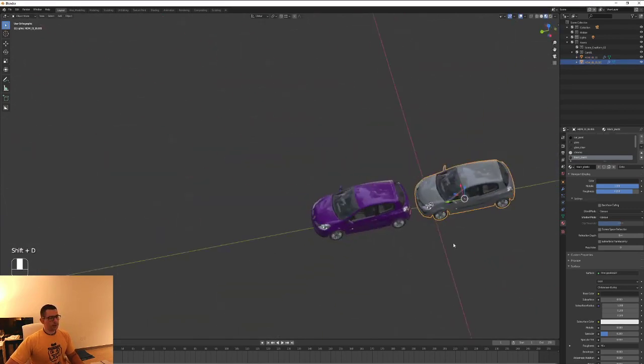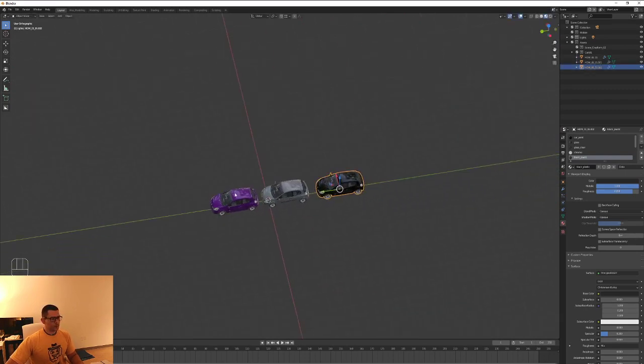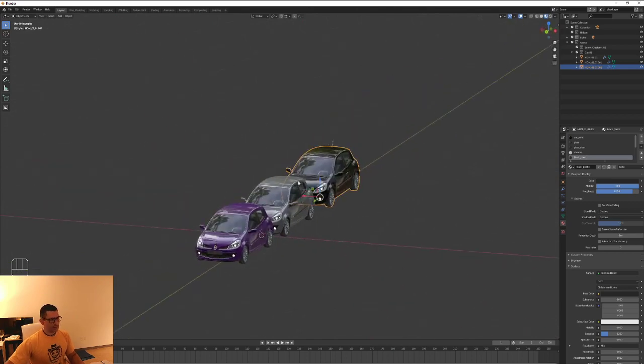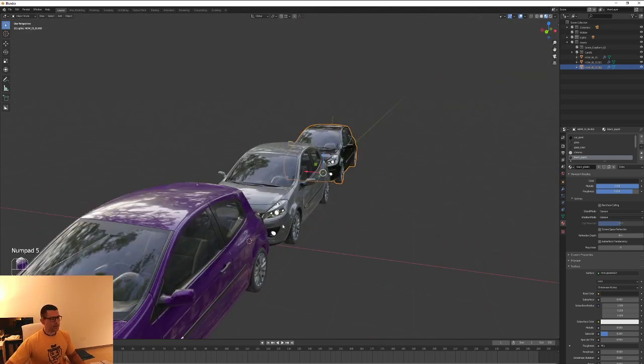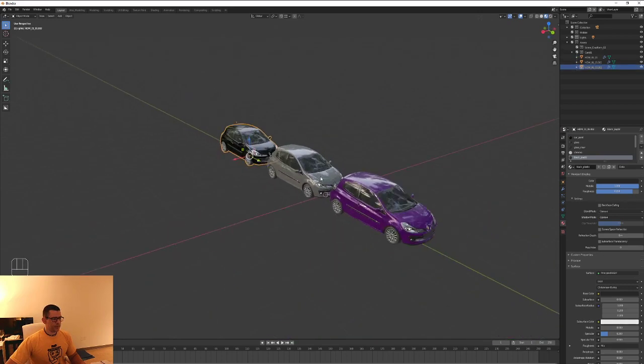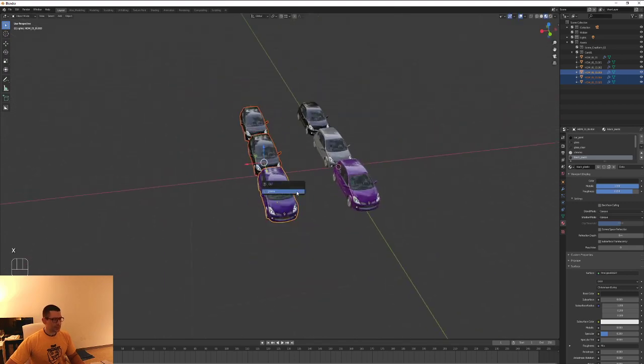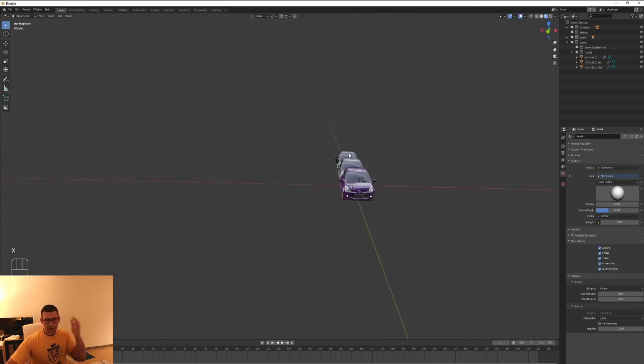Let's duplicate this car. Let's duplicate again. By the way, that's why you are seeing it like this: the material of this car is set up so that every time I copy this car, it copies with a different color, right? You see? It copies with a different color. That was a setup that I did years ago when I was translating that library from Max to Blender, just to facilitate my life, right?